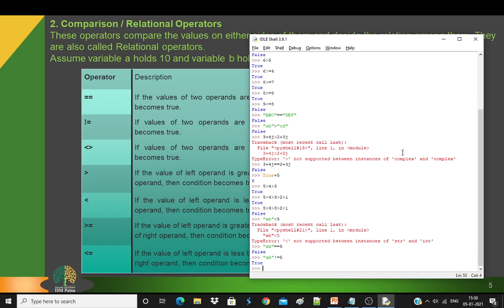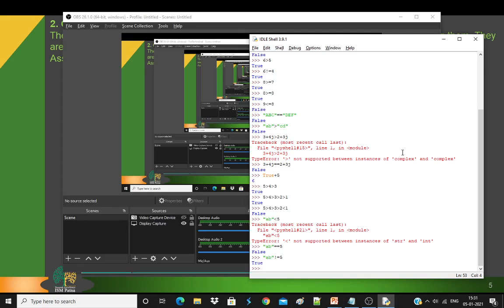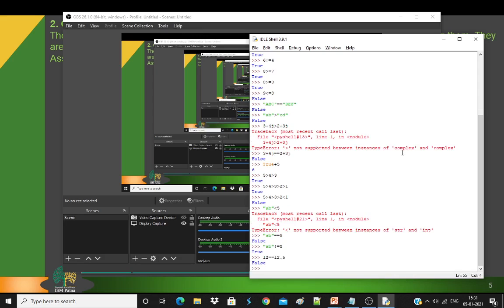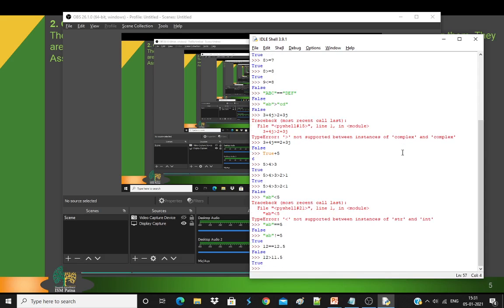So in the relational operator and in the equality operator, comparison always depends on a similar type of content as well as a similar type of data. We have to start the comparison between those types of data where the types are both similar, otherwise it will return the result in a false form. We can also use the relational operator between the int and the float type of data. Suppose we use 12 equals to 12.5, it will return the result as false, or we can use 12 greater than 11.5, again it will return the result as true. So here we can see that the relational operator works directly with the int and the float type.